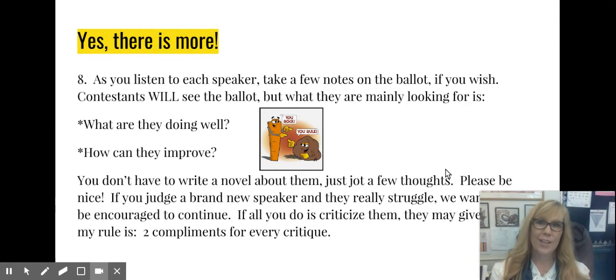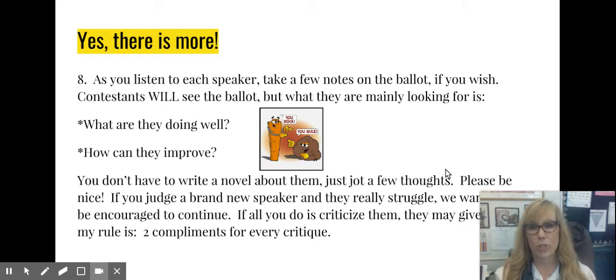And the critiques. So I said, way to get up there. That was super brave. And I really liked where you were going with this topic. Maybe add another story with it, because I thought your analysis was really interesting. Maybe add some stories to make it longer and maybe work on not pacing, but holding still and just moving now and again to add to the speech.